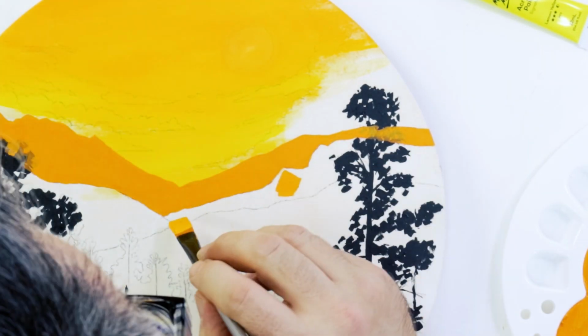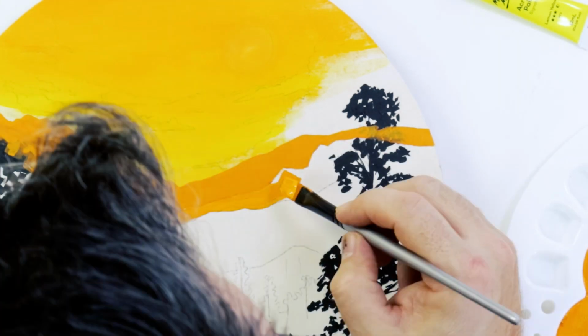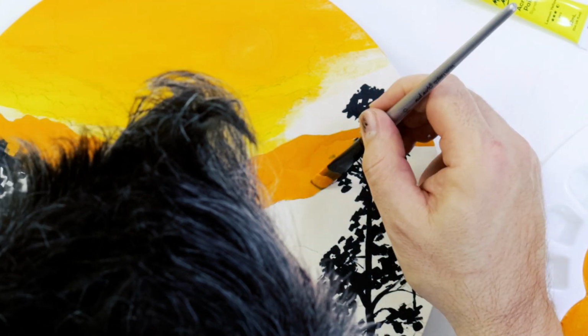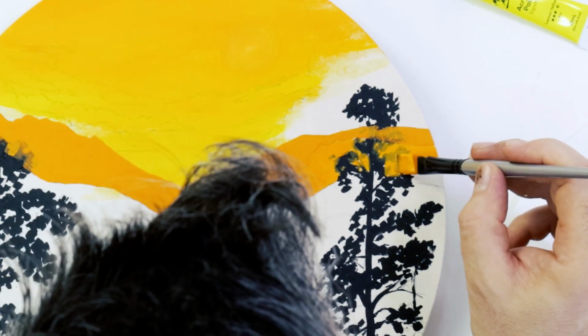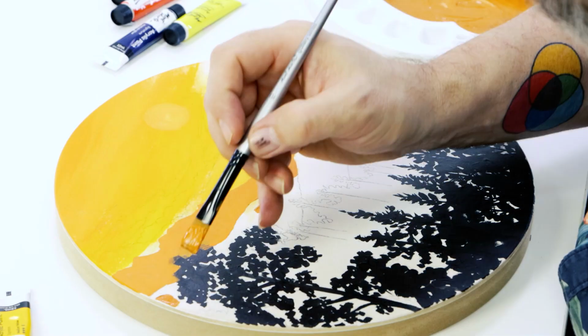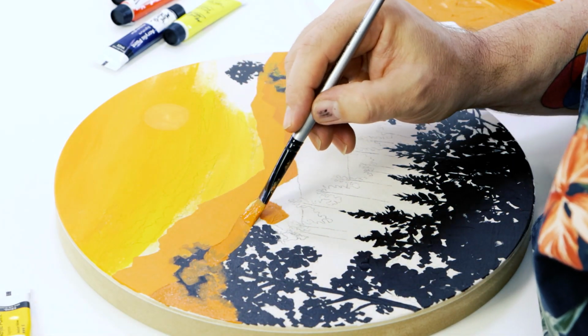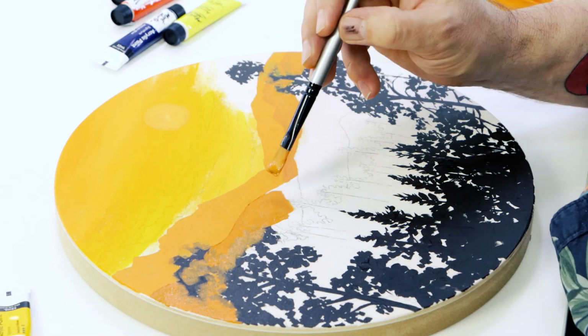For the next set of mountains, mix a touch more burnt sienna into the mix and paint it in. Follow this process for the other 3 mountain ranges. The lowest mountain range will be almost pure burnt sienna. You will have to paint this over the black of the trees, but you will still see them faintly under the coat.